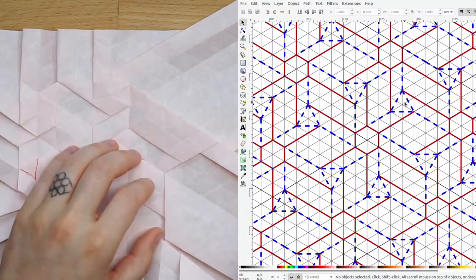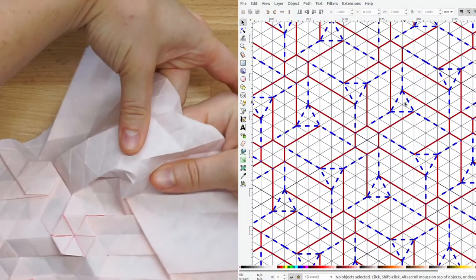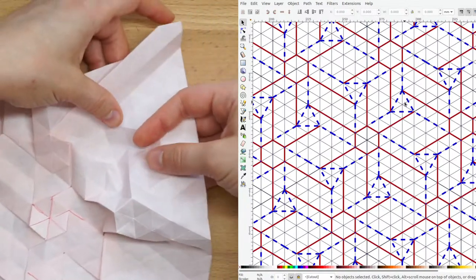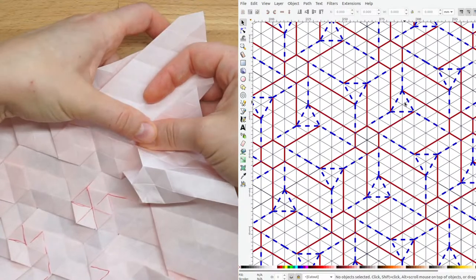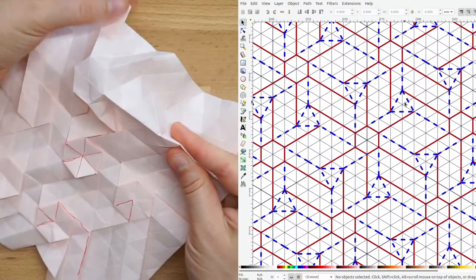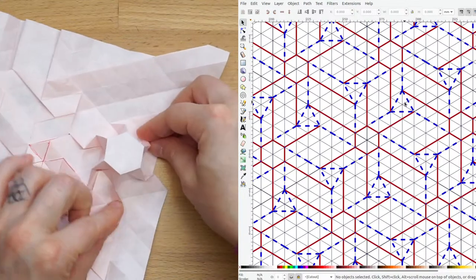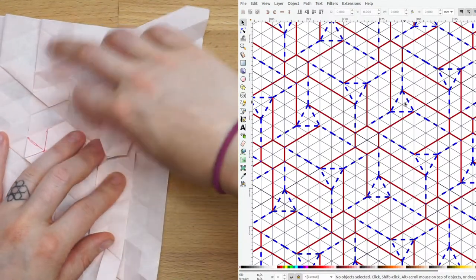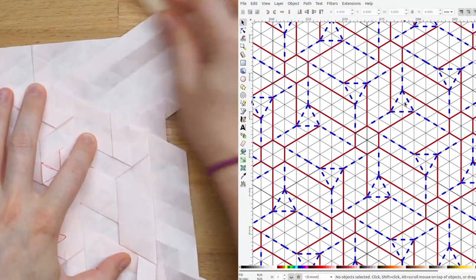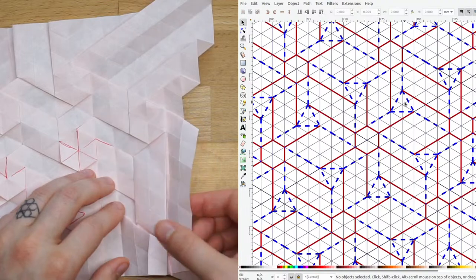So next up, we've got two more hexagons in this round around. And here I'm running into the pleat overlap that's harder to open because we went around in a consistent direction, making those triangles on the back. But when we came back to the first one, I didn't switch the pleat ordering. And so I had one pleat overlap that was different from the rest. The order was different. So getting this hexagon into place, I'm then going to bring that around. And I will emphasize that this technique does work a bit smoother when you have a finer grid. This is about as coarse of a grid as I really ever work with, especially on this paper.